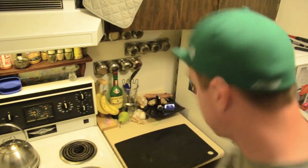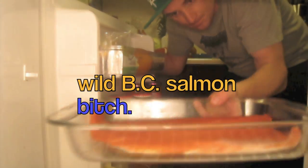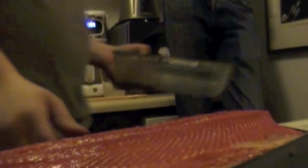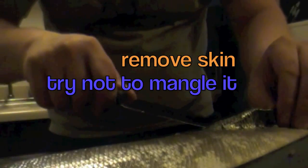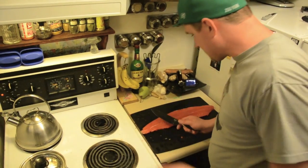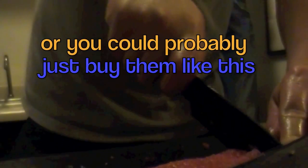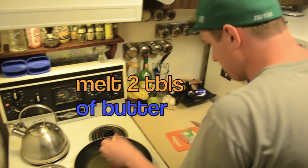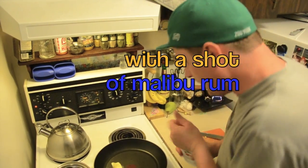Next, we got some salmon. How do you skin this shit? We're just gonna cut into little steaks. Put some butter, along with some Malibu.